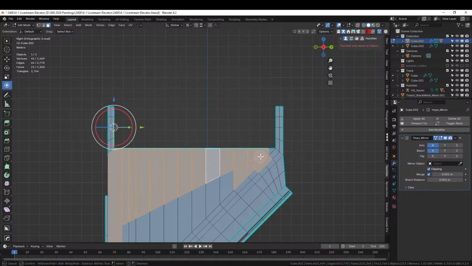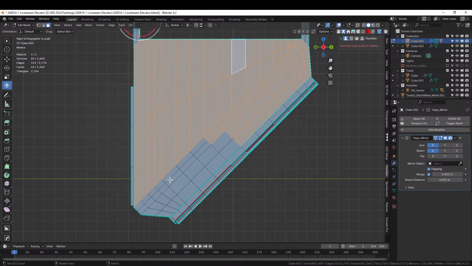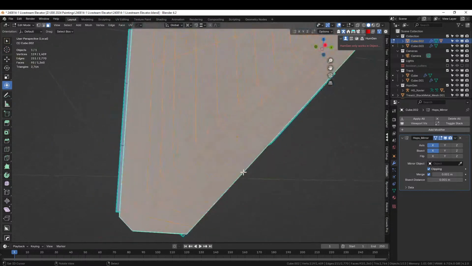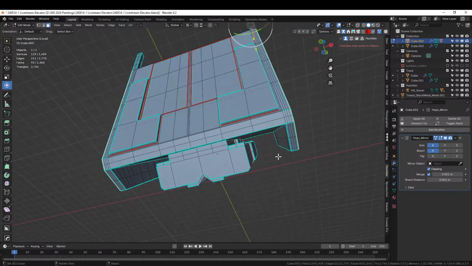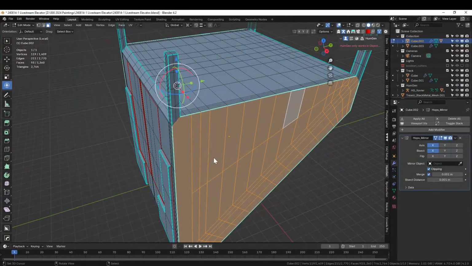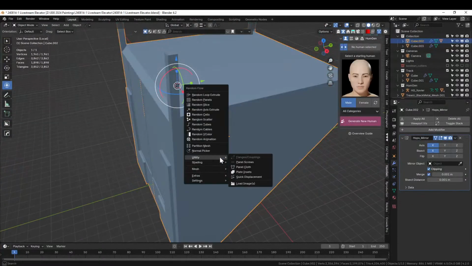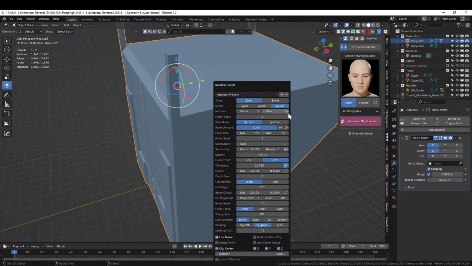Let's just do it this way. That side. Yep, that's the side. Cool. Tab, Shift Q, panels, panel seed.